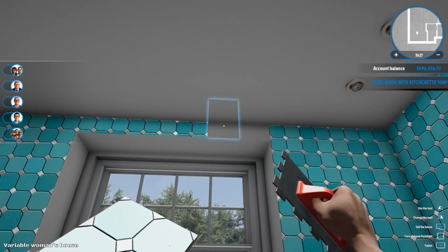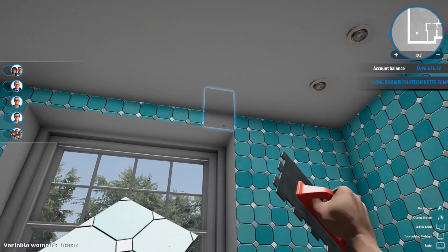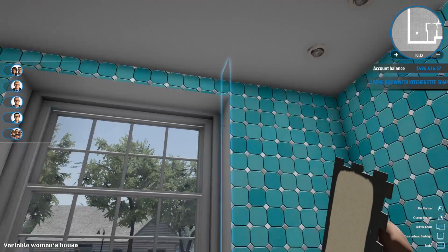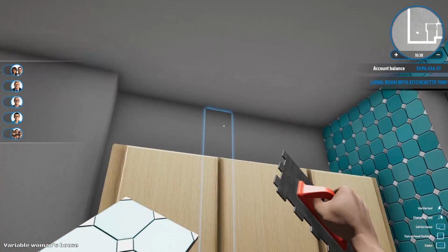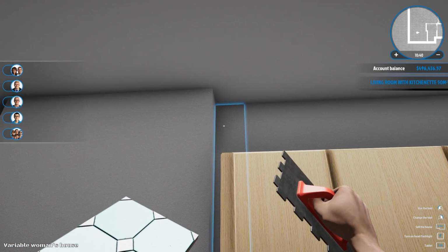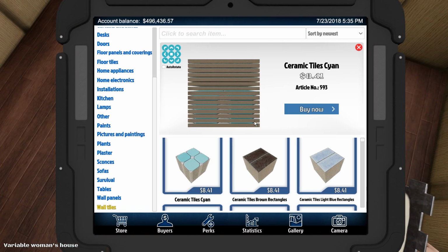But there are not enough flowers in this game. And I might see if I can get some kind of 60s themed flowers and stuff to put on as art on the walls, but I really don't think there is a lot of that sort of thing. You certainly don't have the sort of flower power decals and things that maybe would have looked quite good for a 60s style theme.